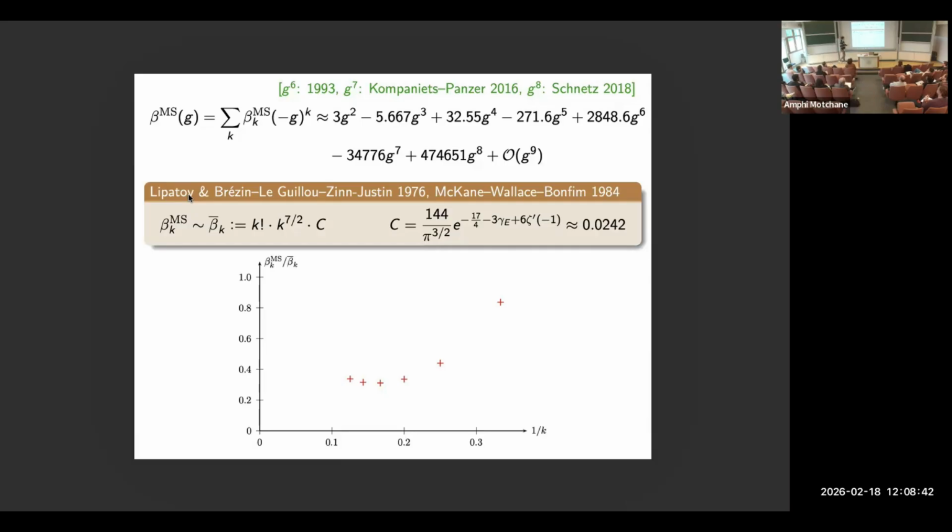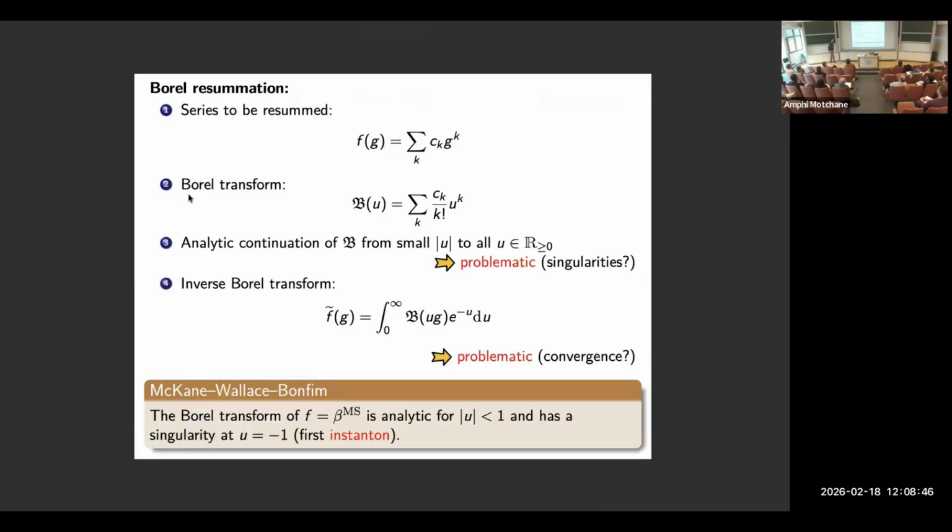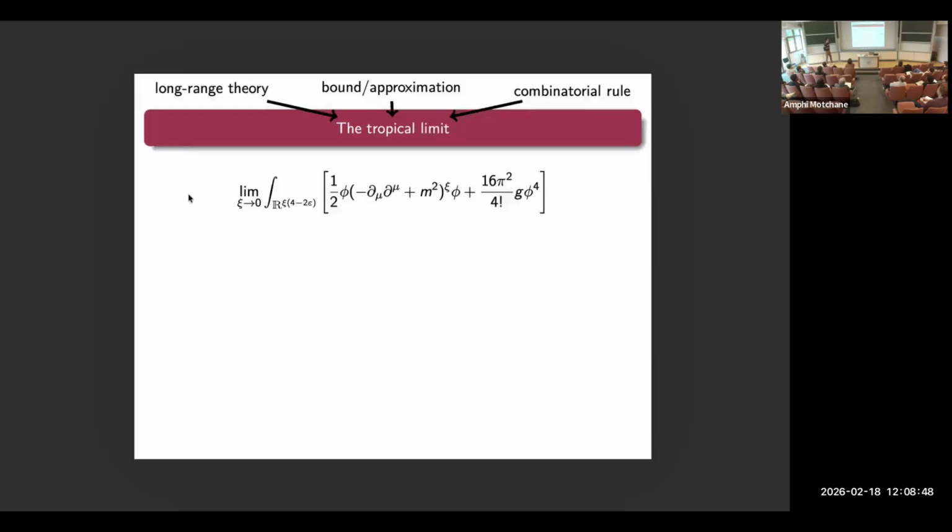Okay, so much for the general philosophy of what to do. And now, how can we probe this further? So what is the tropical limit? I'm going to present it in an antagonistic way. This is not how I came up with it, but looking back, maybe that's the best way to explain it.